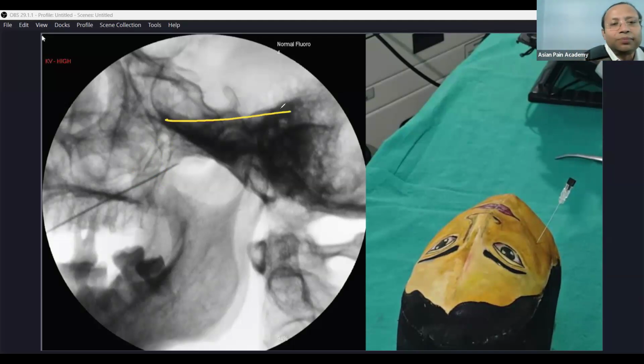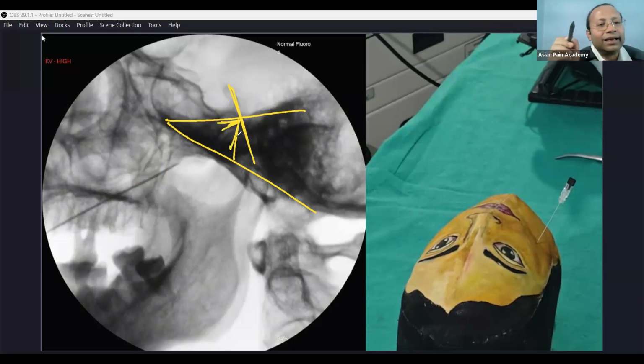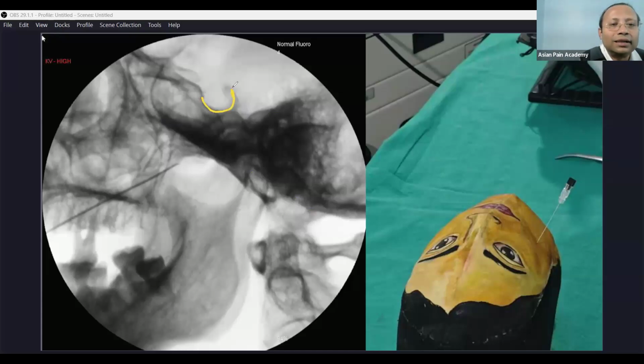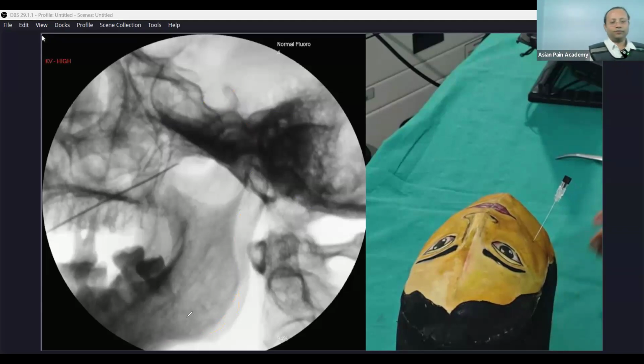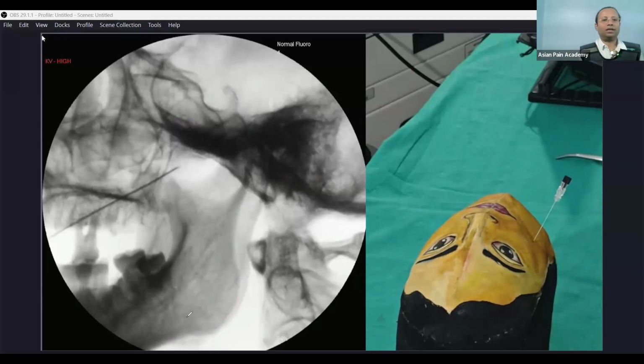So what is that? This is the petrous bone, and this is the clivus. So the direction is this one. This is our direction of needle. So this area must be overlapping. We will see that this is one line and this clivus is also one line. And as far as possible, we will see whether the angle of mouth is also one line or not. Okay, so let me adjust it a bit more. Now the angle of mouth has come as one line. So this is more or less the true lateral view.